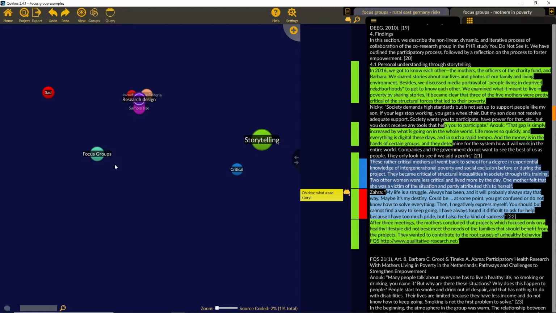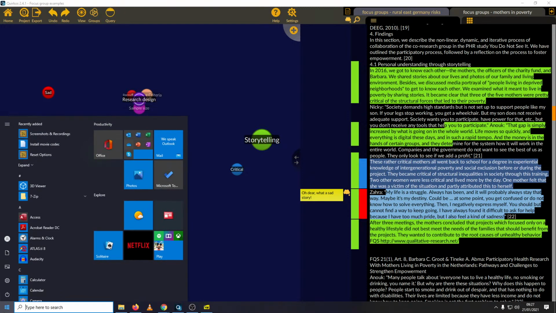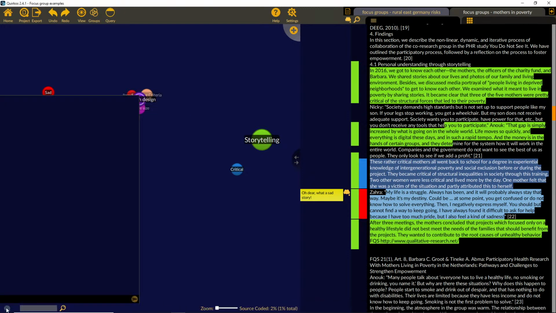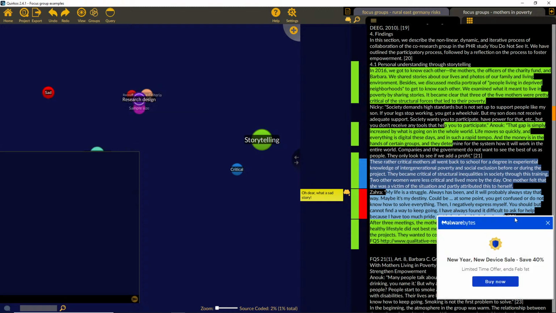So the memos feature is very useful also for keeping track of your own thoughts. It doesn't have to be part of a formal coding or analysis process, so you can use it just as an assistant to help you read and collect your own thoughts on the data. Another way that you can do that is with the chat feature here. Now, the chat feature is used when you're working collaboratively on projects, so you can talk to other people, but you can also use it even when you're working on a project by yourself like this, just to record your own notes and comments.